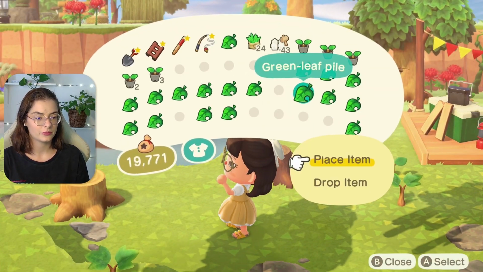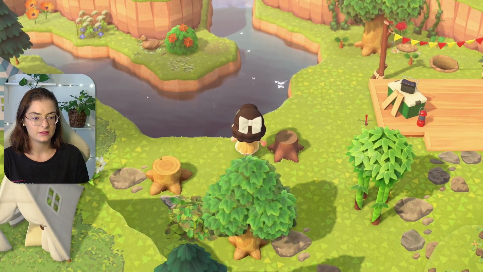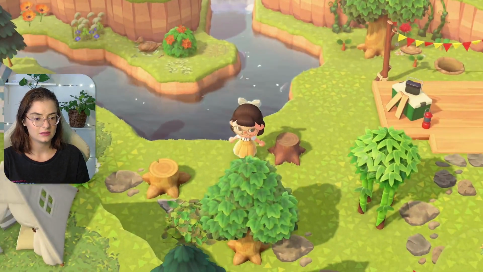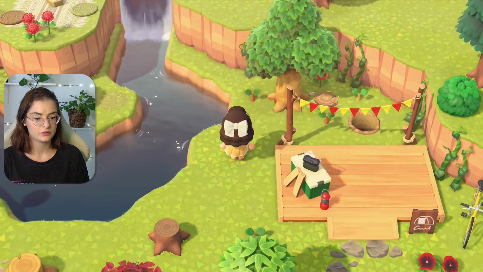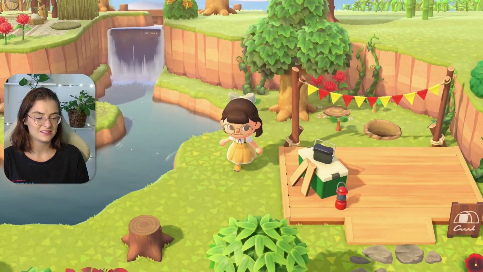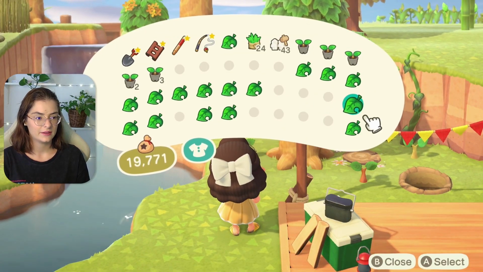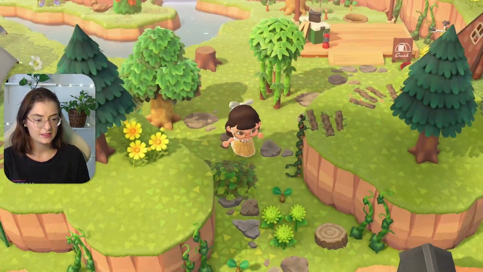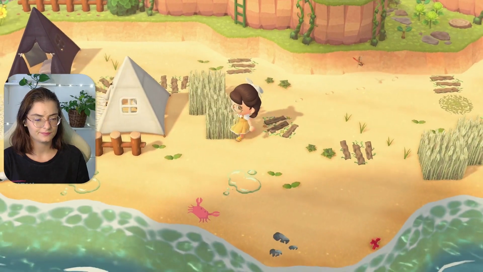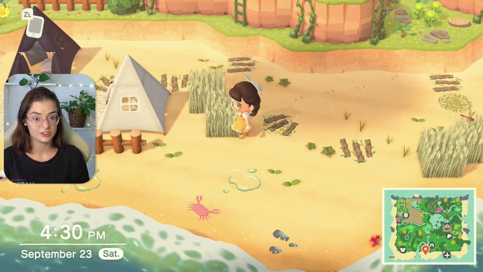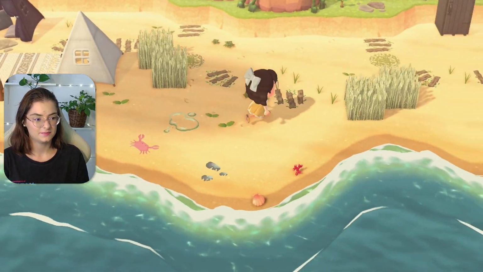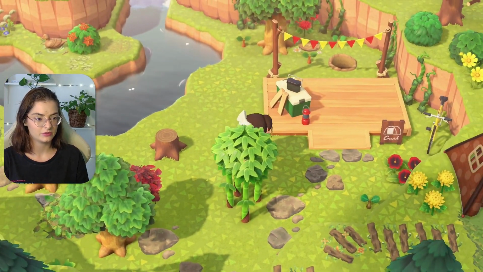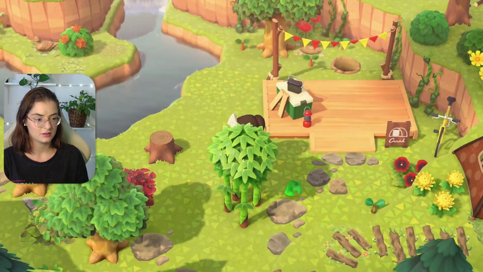Okay, I think I brought one more green leaf pile. Yeah. And I also brought the red ones because if I consider this part of the forest, then this is probably one of the last areas I'm going to be using those in, huh? I mean, there's still lots of the forest missing too, of course. There's lots of fillers. There's Blair's house and there's Abel's sisters and lots of beaches. But still. I brought a yellow one too, but I'm not sure I'm gonna have room for that one. They're large, I think. Oh, okay.